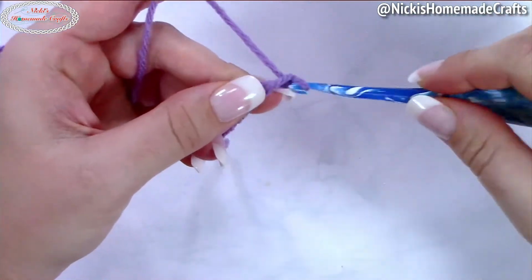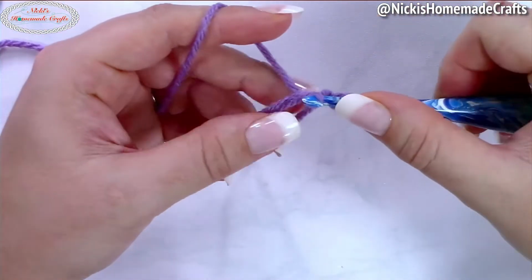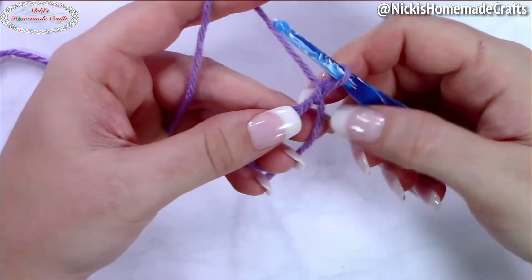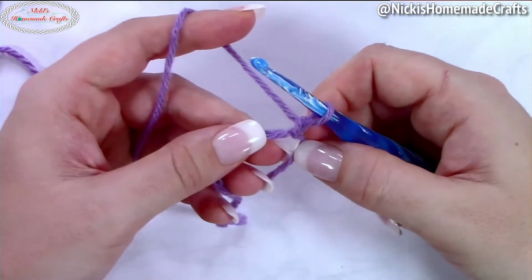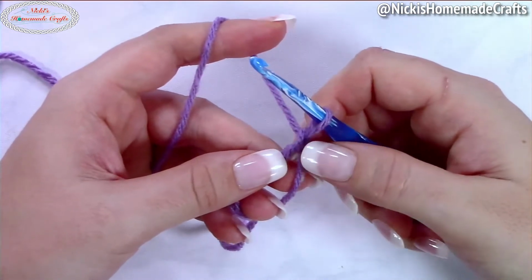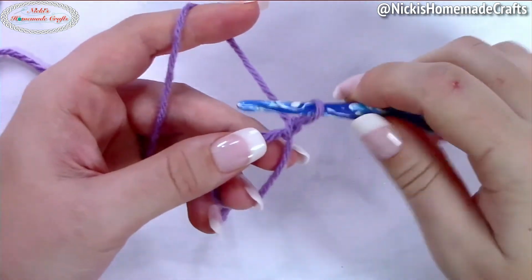Then chain 1, and we're going to do an alternative turning chain. So that is a stacked single crochet. It counts as a double crochet. That's what I like to do. Now feel free to do something different. You can do a chain of 2 and not count it, or you can do a chain of 3 and count it, but I prefer the alternative turning chain.